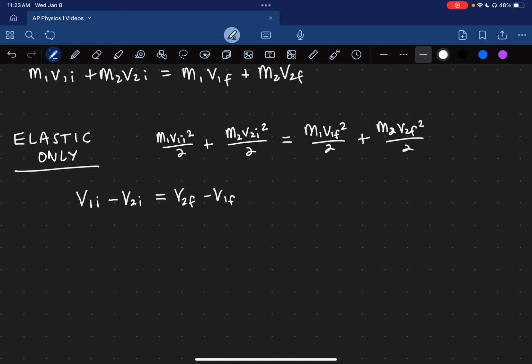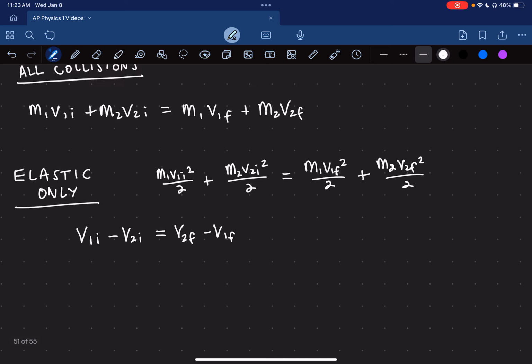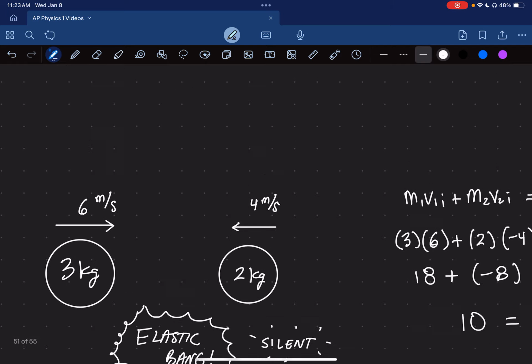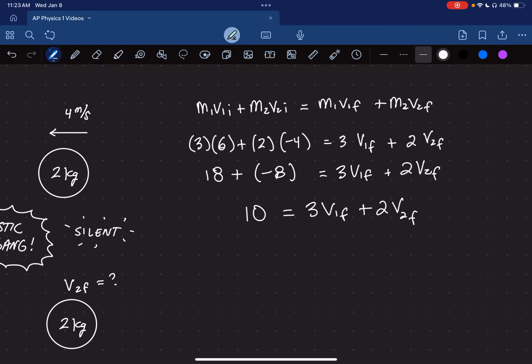I will check, did I write that down right? Yes. And so we can combine our conservation of linear momentum, we can combine this statement about the kinetic energies being equal before and after the collision. If you combine these equations, we can come up with this relationship here. So at the end of this video, I think I'll show that derivation.